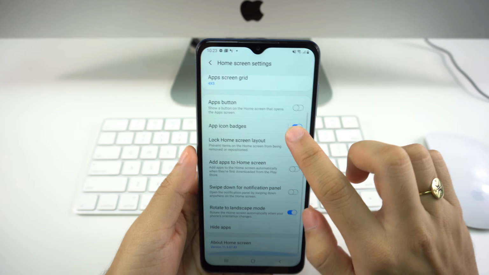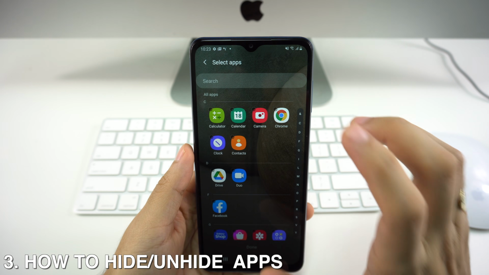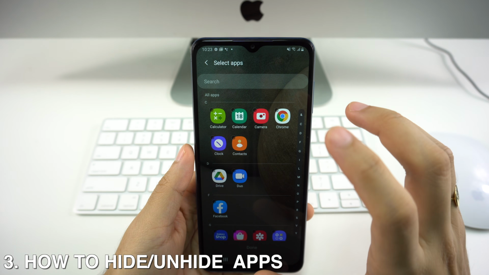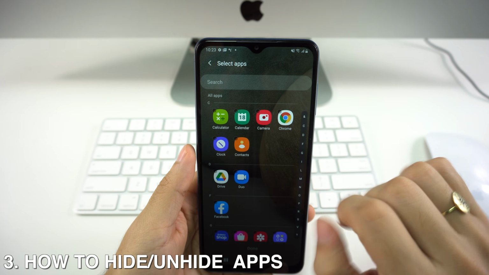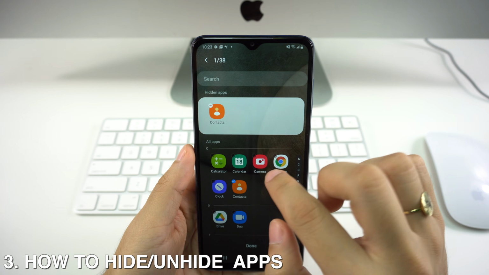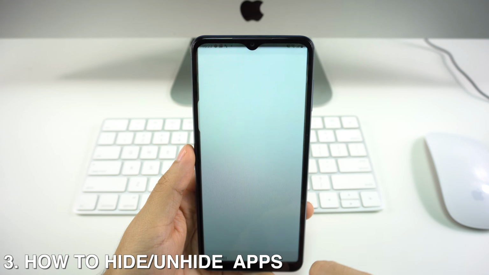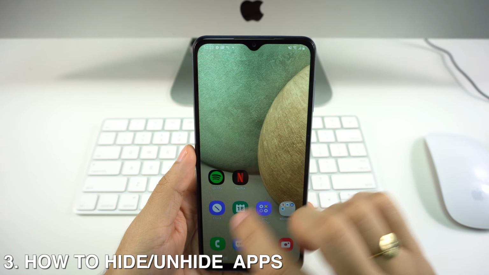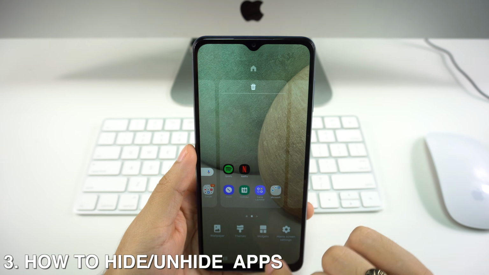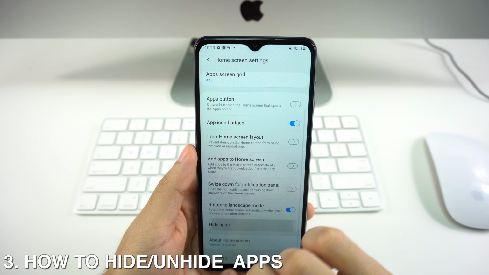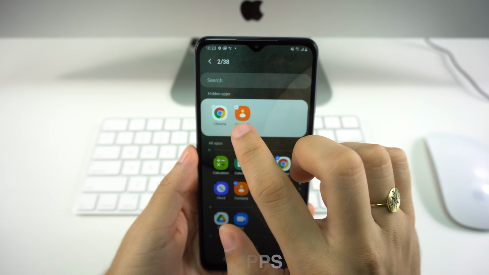And now as a third trick, right here in the home screen settings menu, you're going to go down and you're going to see hide apps. So this phone can really help you hide apps in case you don't want them to show whenever you give your phone to someone, and you just go on that option that I just went into and select different apps that you want to hide. You select done, and now as you can tell the apps are going to be nowhere to be found. And in order to unhide your apps you have to long press again, do the same process, go into hide apps, and here you just take them out.